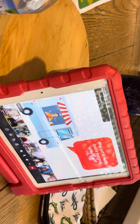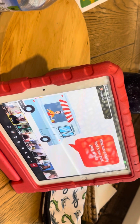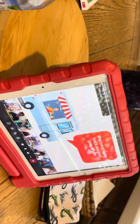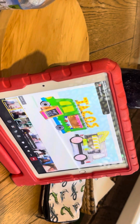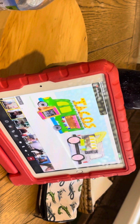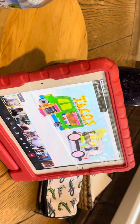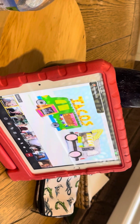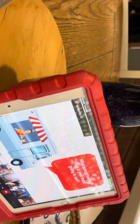All right, so it's an opportunity for you to get creative and crafty, but there's another important part to it. Have a think about what sort of healthy foods your truck could sell. You could have a healthy taco truck because tacos have lettuce and tomato and lots of vegetables. You could make tacos and be healthy. Who's got an idea for some healthy foods that their truck might sell? What are you thinking, Larissa?